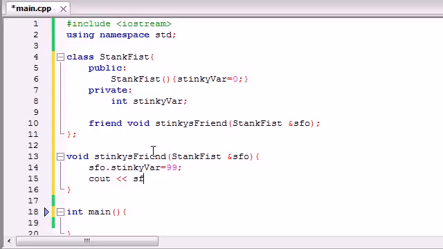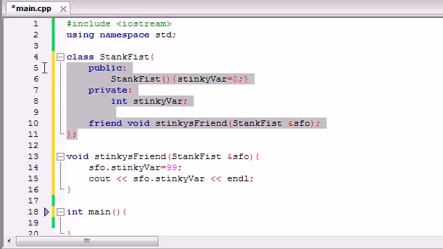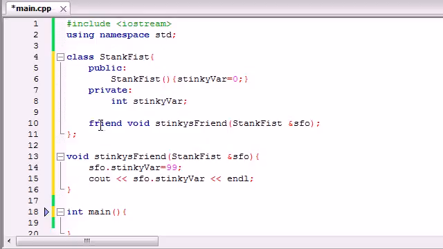Cout SFO stinky variable end line. So basically what this does is, even though there is a function right here, you can see that it's totally different, totally outside this class. But since this class said, you know what, I trust this function, it's my friend, now this function has access to the stuff inside the class, such as stinky variable.